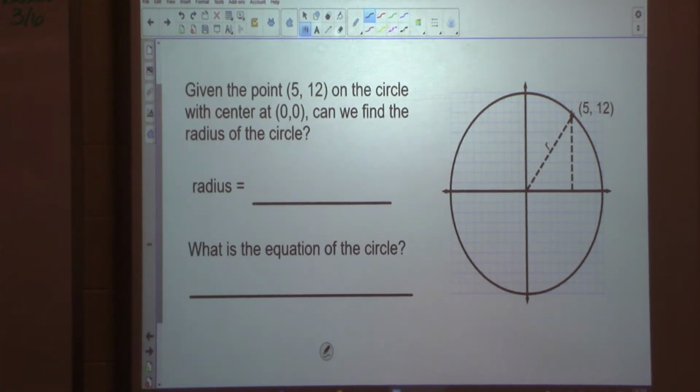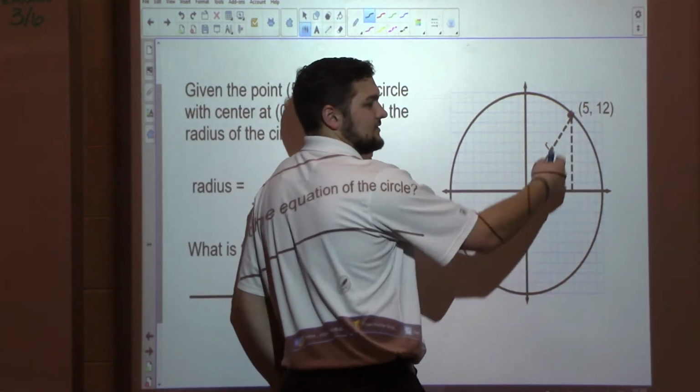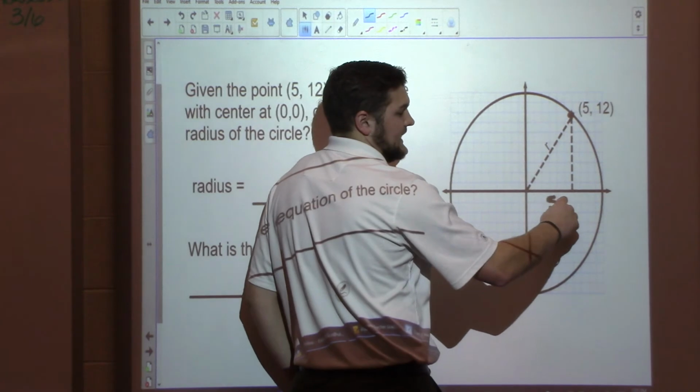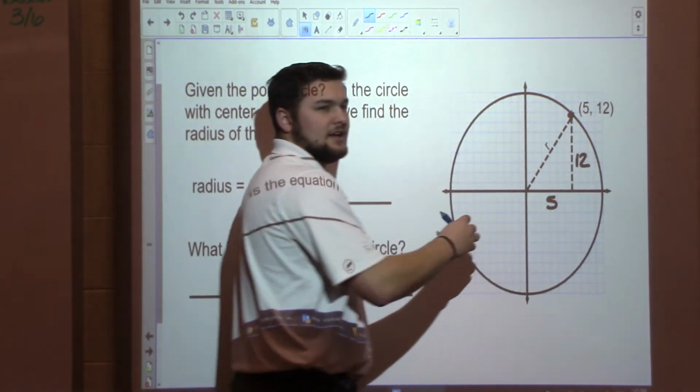So, given the point 5, 12 on the circle centered 0, 0, this is kind of like what we just looked at, right? Except it's asking us, can we find the radius of this circle? 5, 12 is on the circle, and I want to find the radius. How can I find it? Someone I haven't heard from today. So not Renee, sorry. Not Natalie, I heard from her already. Aiden? You could just find the hypotenuse of the right triangle, or the distance. Yeah, right? If I know I'm at 5, 12 here, I know this is 5, and this is 12. Well, the hypotenuse of that is my radius.